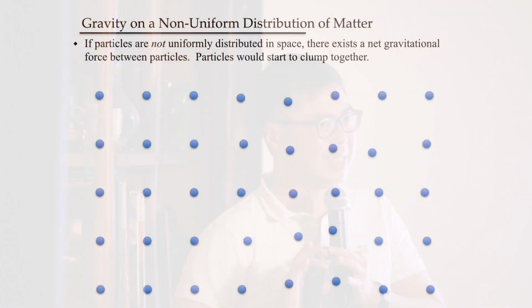Instead, we need some small degree of inhomogeneity, some non-uniform distribution, okay? And we can see that imprinted in the cosmic microwave background, for those who are familiar with that, okay? Doesn't matter. We know from studies of the early universe that matter in the early universe was slightly clumpy, okay? When I say slightly, I mean very slightly, okay? But this slight clumpiness led to us, all right? So here, these particles here are closer together than these particles over here, right?